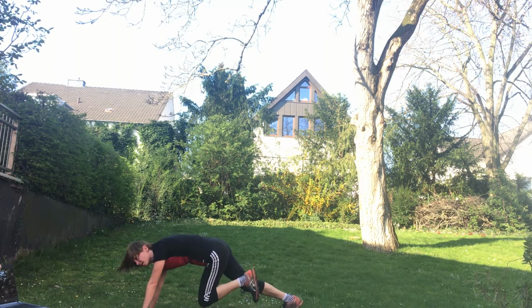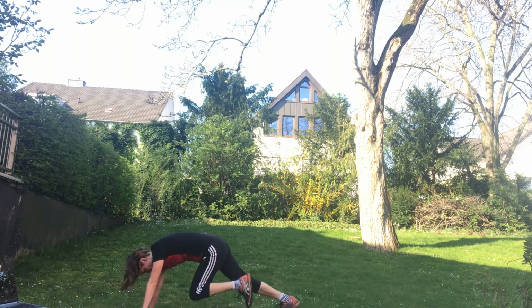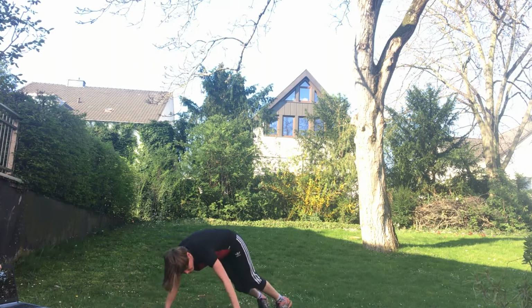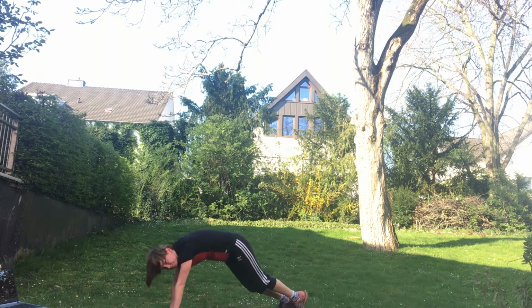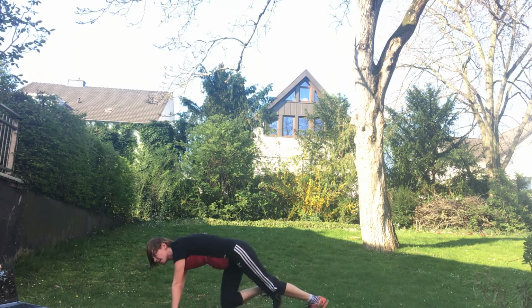So try to have your shoulders above your hands. I show it from the front as well. So it's really just your legs moving. Come on, last 10 seconds. Very good. The speed makes it harder.